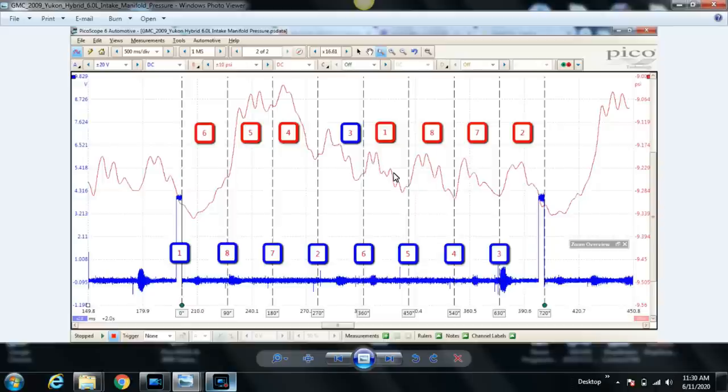So what are we looking for? We're looking for consistencies. We're seeing that that's the case for at least these four, but something crazy happens here. Cylinder number 2's intake stroke keeps going on. We know that this should be longer than 90 degrees, should be 180 degrees, so that's normal, right? No, it's not normal, because we just talked about how the next cylinder's intake valve will open and you should see a pressure rise because the exhaust valve is open momentarily. Why are we not seeing that here?